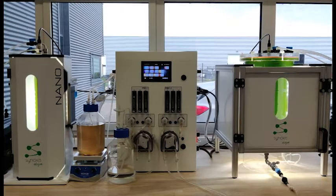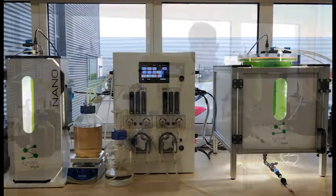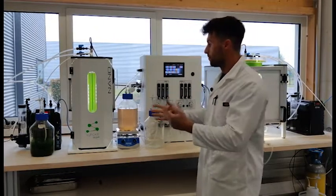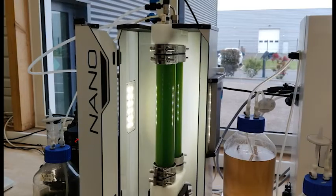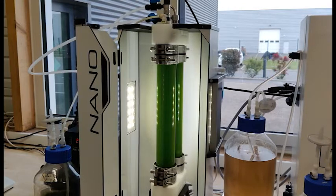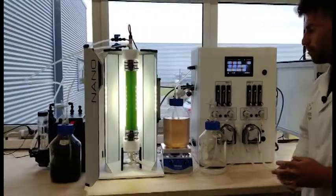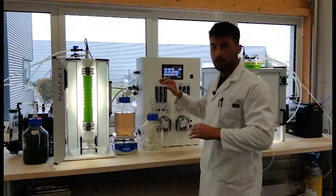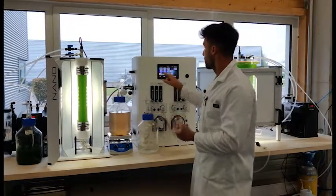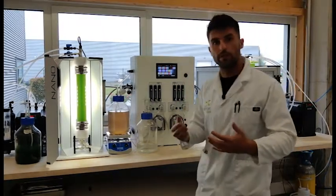So here we have the nano. This nano is the smallest photobioreactor that you have, with a 3-liter chamber. It's the nano salt, with a salt movement inside. The salt movement is made with this chamber that you can put in the autoclave or disinfect with chemical products. Here we have Nannochloropsis inside and we are testing it with both water and the nutrients. If I want to change the light, I can just click here and increase the light if I see that my culture is growing.